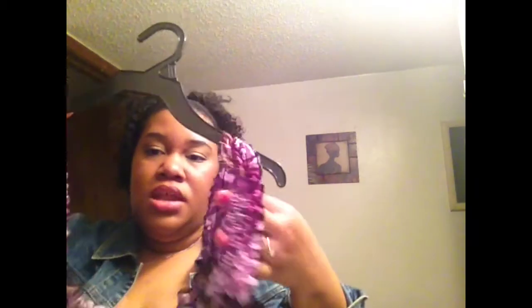And then at Walgreens I got a couple of good deals. The first thing I got was this dress — I don't even know if I'm going to be able to show the whole dress, but it's kind of like a maxi dress. It has these thicker straps that are kind of stretchy, it's pretty long, and it's in the size large/extra large. This was only $9.99, and I thought it was really cute for that price.